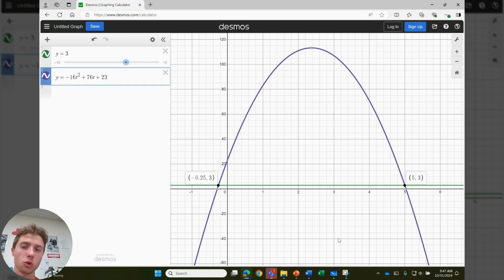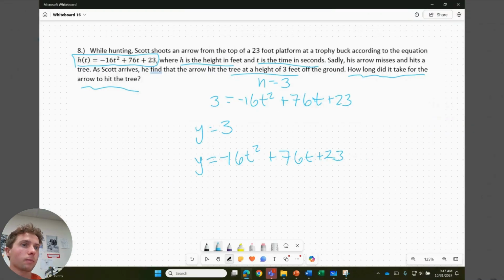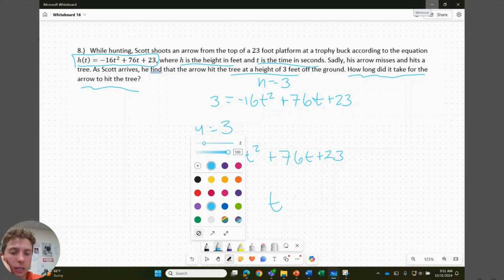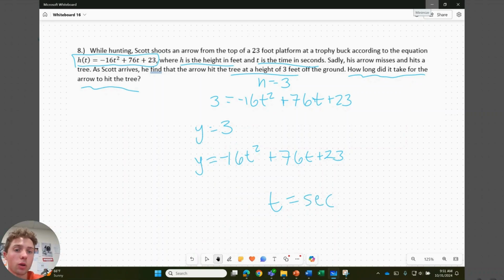We know that if you shoot an arrow, it's going and it hits a tree. However long it takes has to be a positive amount of time. Notice this left side here, your t value, your x value there, the time is negative 0.25 seconds. We know that's not true. The arrow hit the tree over here after 5 seconds. So now that we have our answer, t equals 5, we know seconds all along. They told us that originally. We have our answer for that word problem.